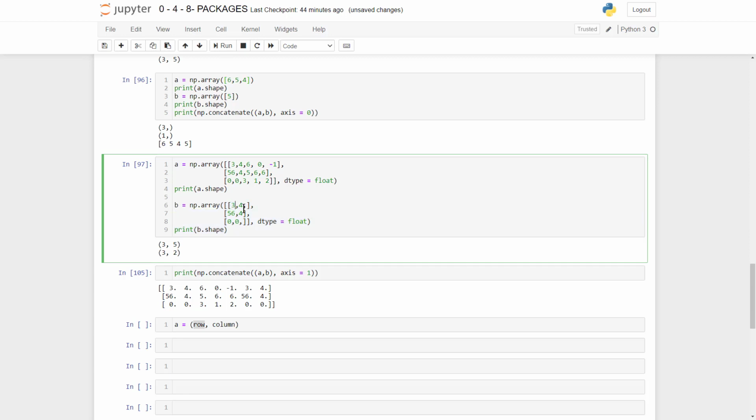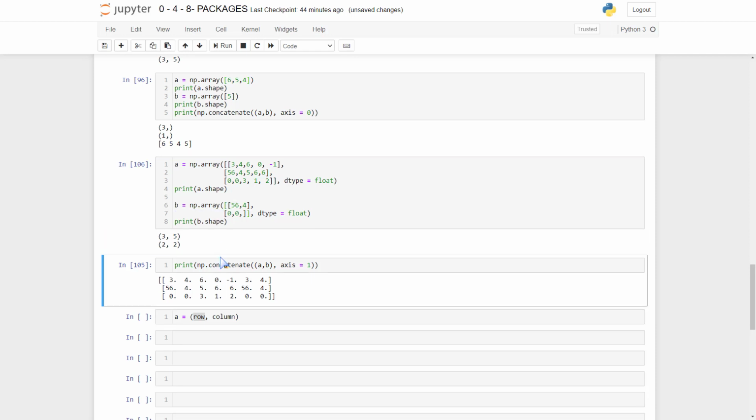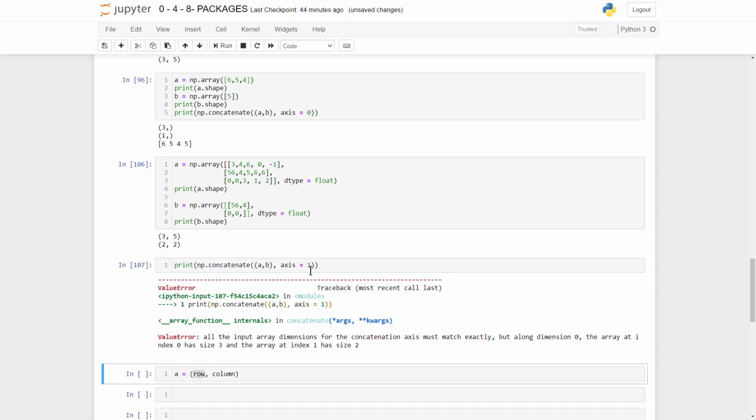Now let's go ahead and modify this again. Suppose we have now 2, so let's come like this. Now we have 2, run it, see we have an error. If we go to 0, we'll see we have an error. It's impossible to do the concatenation. So to do the concatenation, the axis we select is fixed, and we monitor the other axis to be sure that the concatenation is possible.